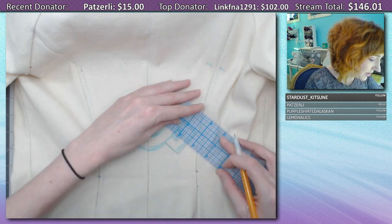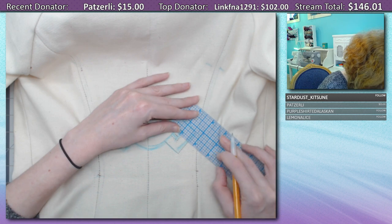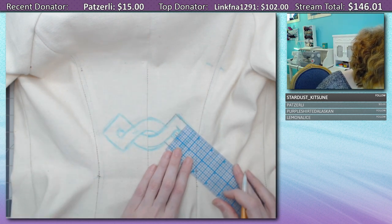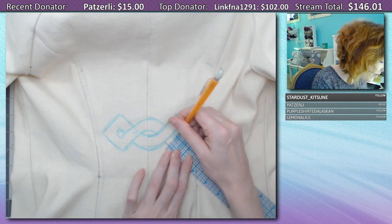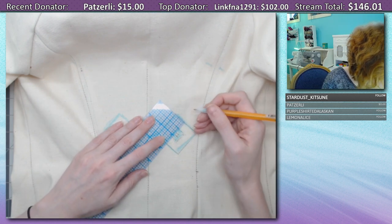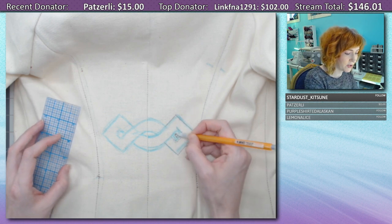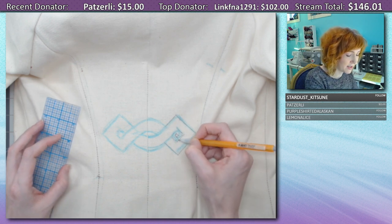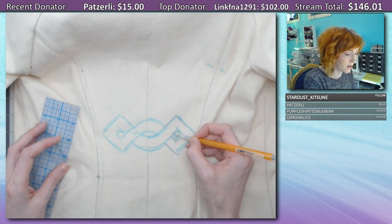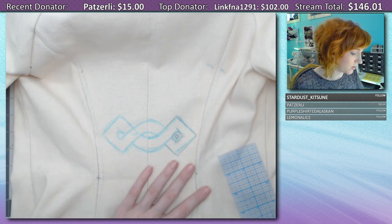So I'm actually gonna make these pretty big. This is like 3/4 of an inch now. And there's a button that goes in the middle. So that button can just overlap this spot, but this is where the center point of the button needs to be. The edges of the button are gonna be bigger than this. So the visual space the button takes up is gonna be maybe there or whatever, but as far as our purposes right now, this is all we need to do to indicate where the center point is. That's where the button will be sewn down.